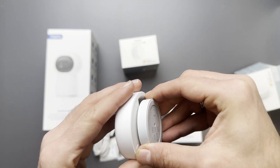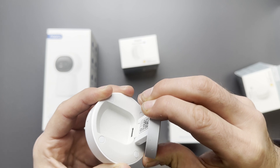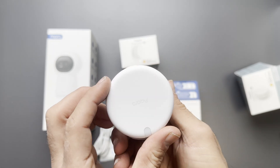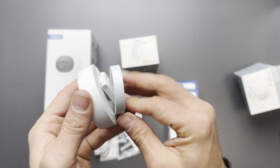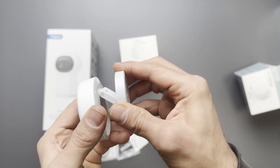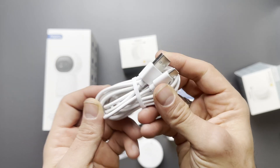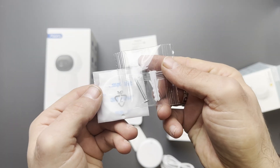It can monitor a room up to 40 square meters, and you can divide it into various zones — up to 30 zones based on 320 cells — and configure different actions. Not just that, but it can detect up to 5 people, with the ideal maximum number being 3.